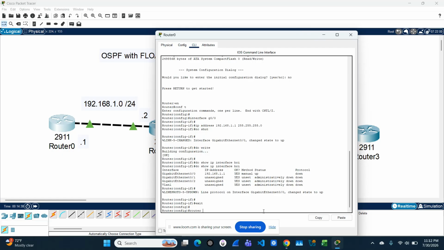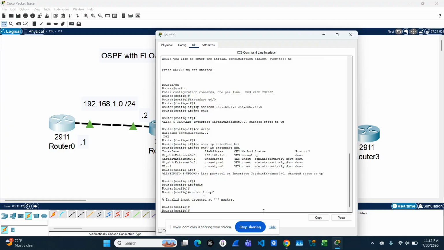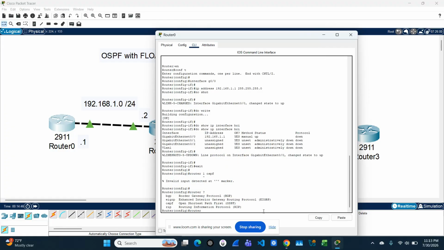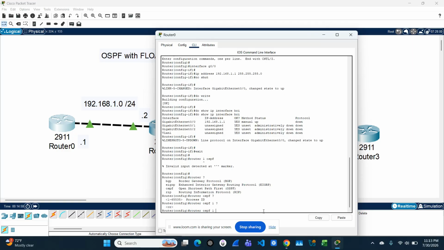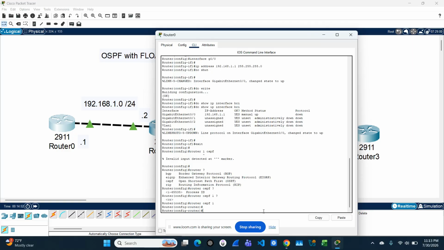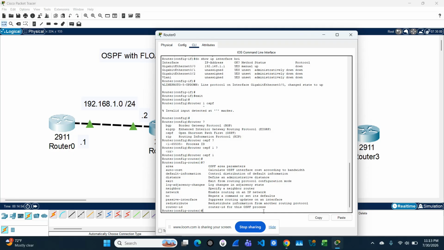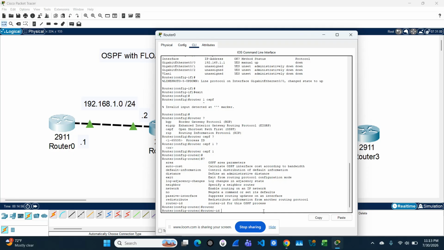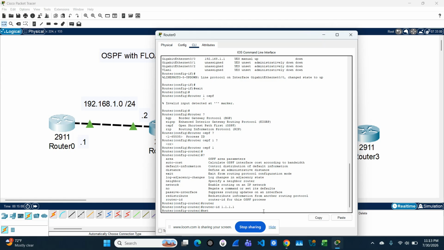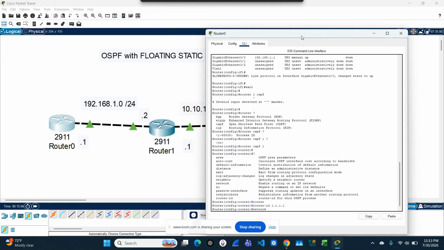Router 1 OSPF. Oh, I mistyped something. Router ? OSPF ? 1 ? Carriage return. All right, this is where I'm going to specify router ID first. We'll make it 1.1.1.1. I'm also going to specify the connected networks.